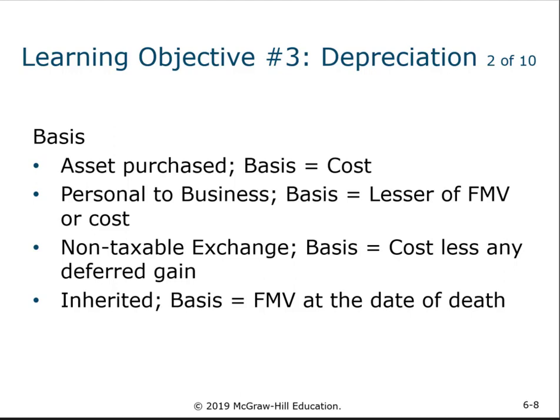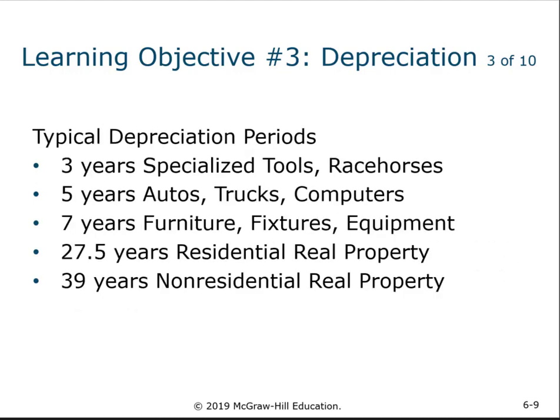And then just to make sure we have another example, if you inherit something that you're going to use in business, the basis is the fair value at the date of death of whoever you're inheriting it from. So grandpa passes away and leaves you an asset that you're going to use in your business. The basis that you're going to use to calculate depreciation is its fair value at the date of death, not what he paid for it.